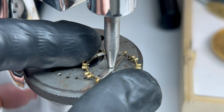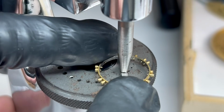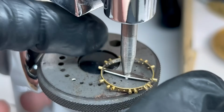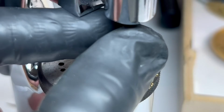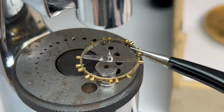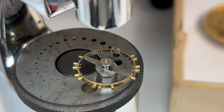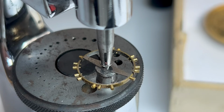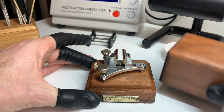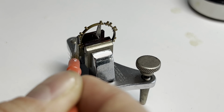The staff is now riveted to the balance arm with a series of taps using a domed-faced punch, and finished with a flat-faced punch. The roller table is now reinstalled with a special punch that has a notch filed into it to fit around the impulse jewel. Finally, I made any necessary adjustments to bring the balance back into poise, which eliminates positional timekeeping errors.